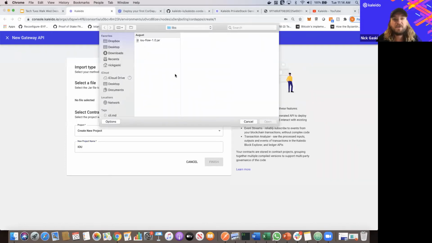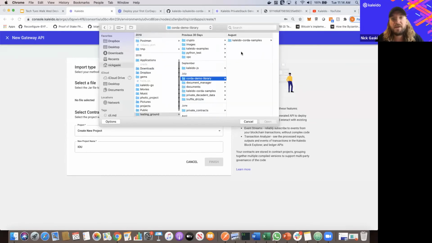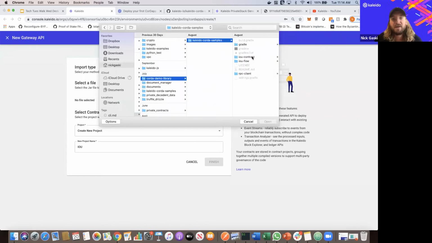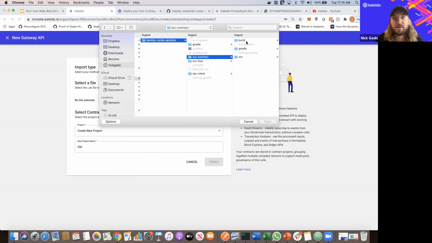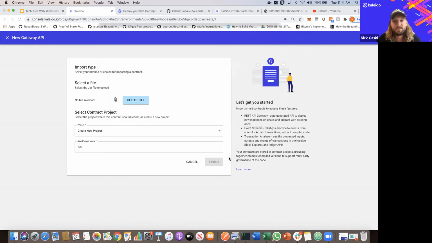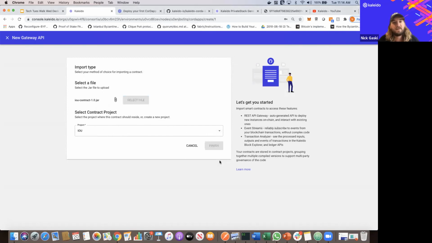So first thing we're going to do is go ahead and grab the contract file. Let me just move this zoom bar. It always gets in the way. And these are available. All of these assets are RPC client that's going to drive our application. And then those core jar files are available in our public facing GitHub library, which I'll pull up here in a second. So first we want the contract jar. Grab that, click finish, and then we want to go ahead and grab the flow jar as well.